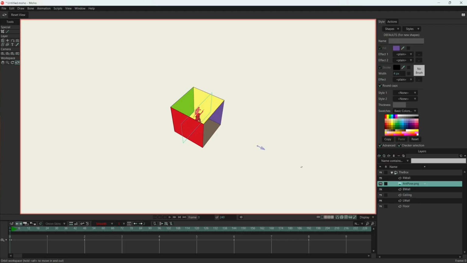Now, I want that ant right against the back wall. And we know that for the back wall we went -1. So let's go to the ant and we're going to move its distance. And in the z-axis we're going to go minus 0.99 because we don't want it to be in the wall or behind the wall. So we want it to be in front of the wall no matter what. Whoops, I didn't mean to move it. So now we can look at and see that the ant is on the back of the box as it should be. But you can see he's not on the ground.